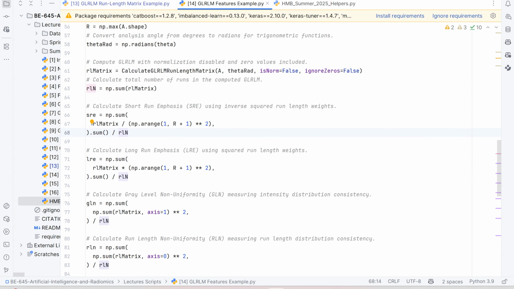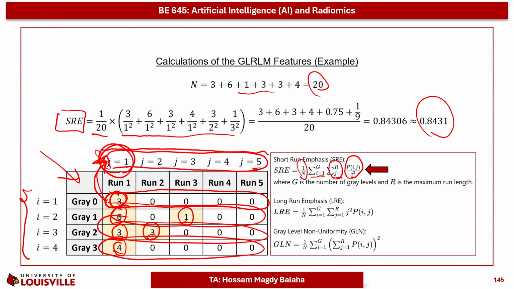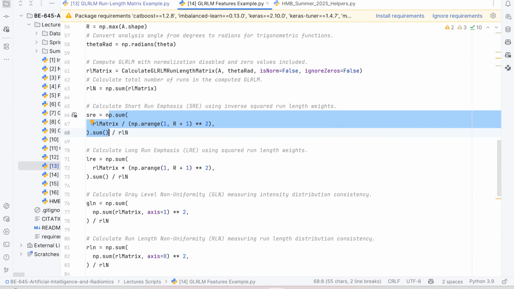So here we got the matrix and divided it pixel-wise on the sequence squared from 1 to r plus 1. As we noted, we take care that we are starting here from 1, but Python starts from 0, so we increment by 1 and start from 1. After calculating the summation, we divide by the n value, which is the sum.